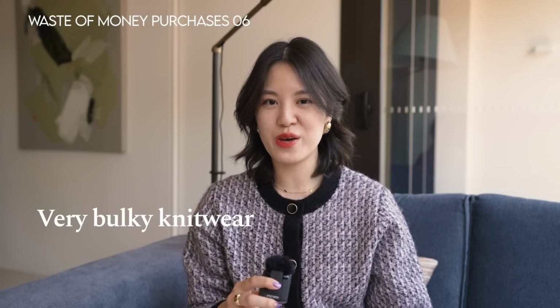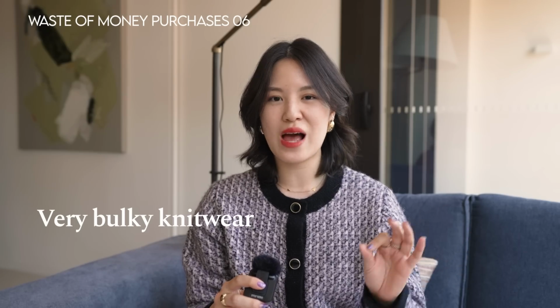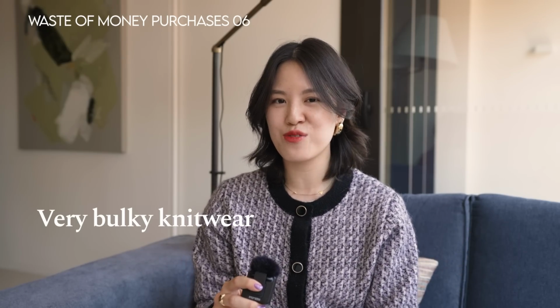Something that is a waste of money for me are very, very bulky sweaters or knitwear. The thing about this one is that it doesn't suit the climate I live in. I live in Sydney, and while we do have winter, it's not that cold. So with these bulkier pieces, I actually only get to wear them a few times a year, and they take up a lot of space in my very limited one-bedroom apartment. For me, these are not really worth the money, because the cost per wear doesn't come down enough, and they're also not really worth the space just to wear them a few times a year. To make it worse, some of my chunkiest knitwear also have holes and lace patterns in the design, and I mean, come on, that's just not practical. I don't know what I was thinking, but it hasn't always been the best cost per wear item.